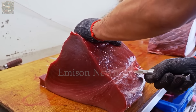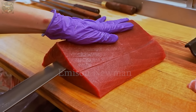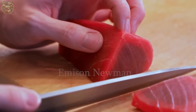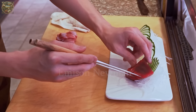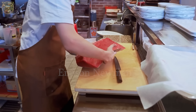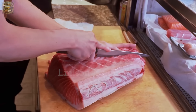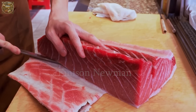With the tuna body successfully divided into three main sections, Japanese chefs continue with the process of finely preparing each meat portion, creating exquisite culinary dishes. Using precise knives, talented chefs proceed to cut each piece of meat finely and evenly. For the lower loin of the bluefin tuna, skilled chefs continue their finesse and delicacy in preparation, cutting thin and tender slices that emphasize the natural beauty and distinctive flavor of the bluefin tuna.